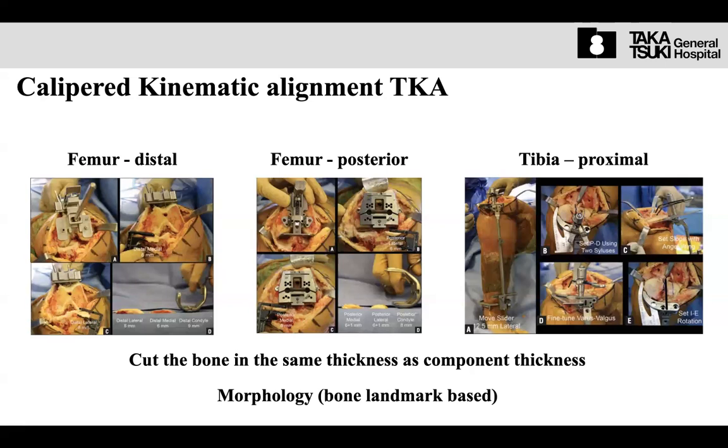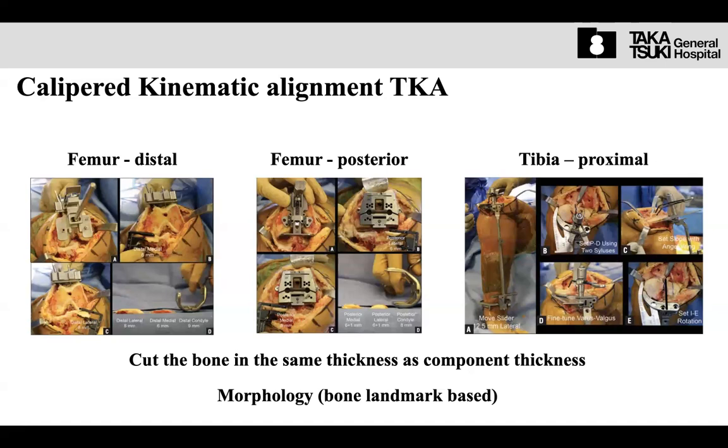As a result, the lateral side should be 8 millimeter, because we set the cutting block for the lateral side as 9 millimeter, but the saw blade thickness is around 1 millimeter. Actually it is 1.32 millimeter, but roughly saying 1 millimeter. So 9 millimeter minus 1 millimeter equals 8 millimeter. That is fine. That is perfect for the lateral side.